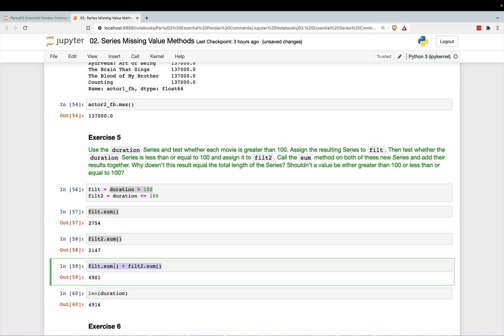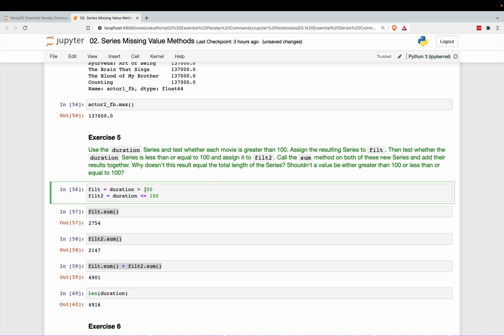So you're thinking like, oh, how is this possible? That's because whenever you compare a value to a missing value, it's always false. So there's 15 false values that will not show up here. So that's what is happening over here. You have to be very careful when you do a comparison like this. When you do the opposite, you're not going to just get the other side of that equal to the whole length. You're going to get only the ones that have a non-missing value that match the condition.